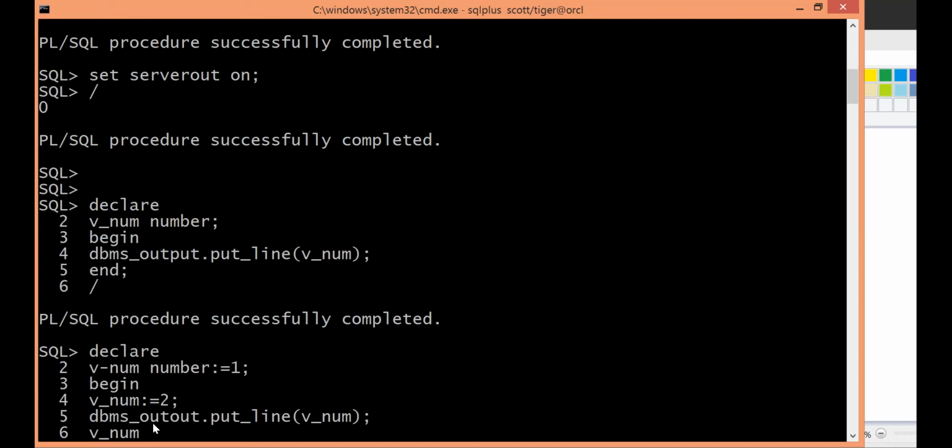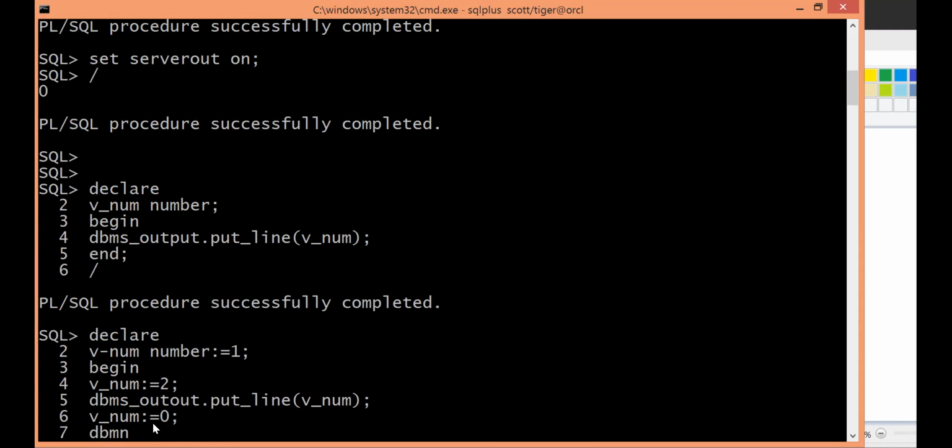The spelling is wrong, the P should be there after T in output. Okay, I'll correct it. So v_num is assigned 0. I intentionally wrote this spelling mistake, and I'll tell you why I'm writing it here. Then v_num, then end.